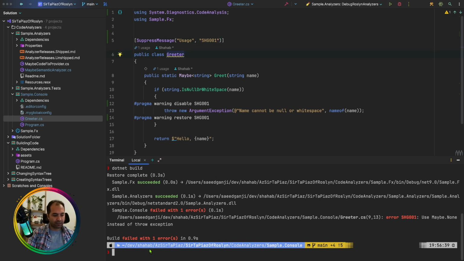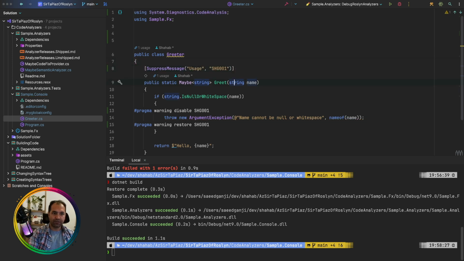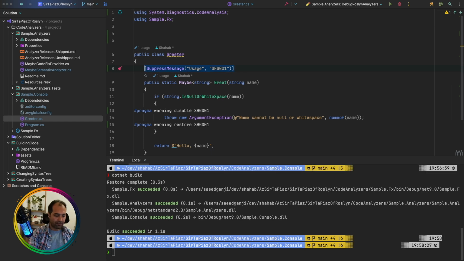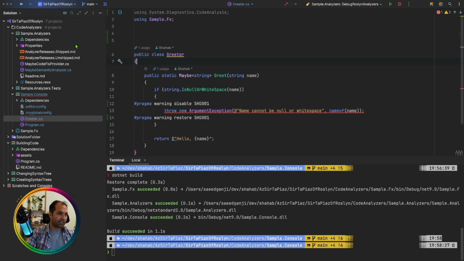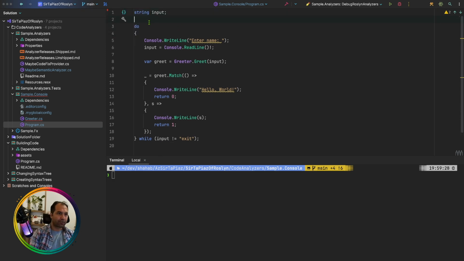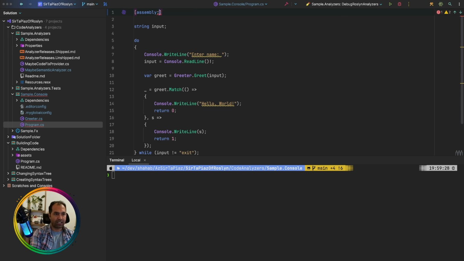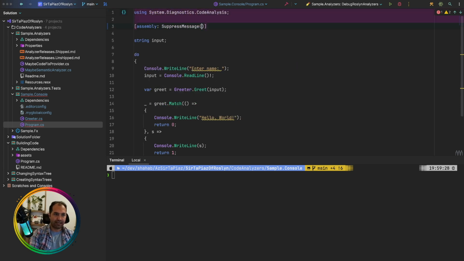If I also go to the command line and say .NET build, again, the error is gone. We could also put this SuppressMessage attribute over the method that we are using, or we could even move it to another file, let's say the program file that we have. And here in the program file, we could say that we want this message suppressed assembly-wise.